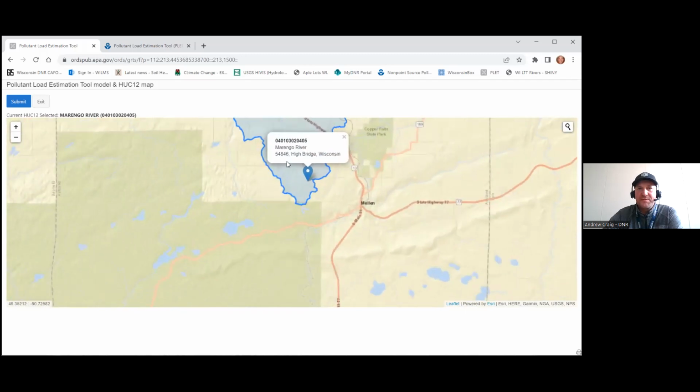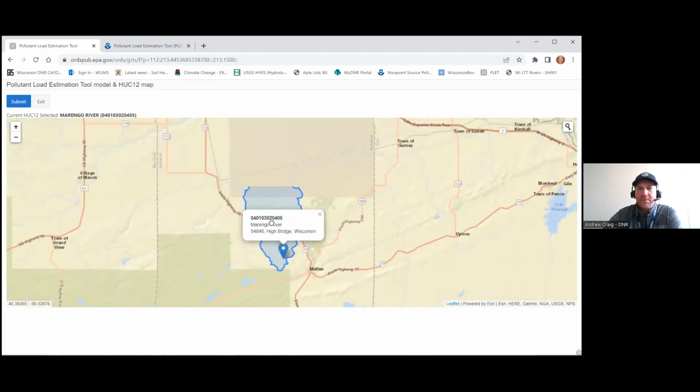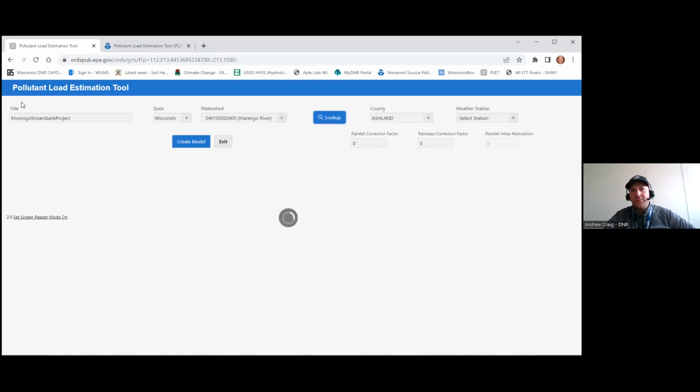And this is the watershed I wanted to pick today for the training. So if you double click on it and hit submit, it will select this watershed you identify.